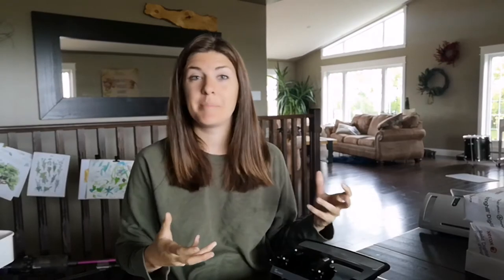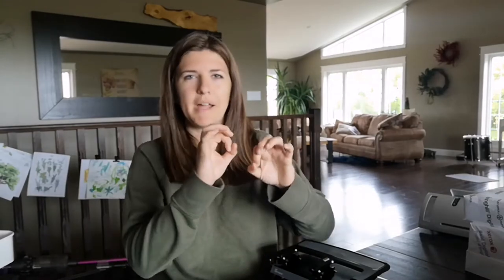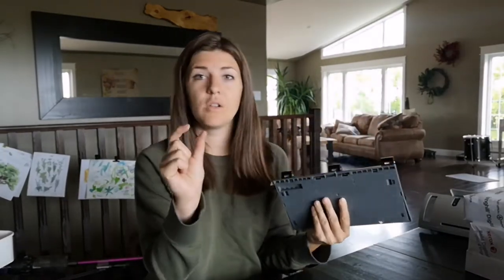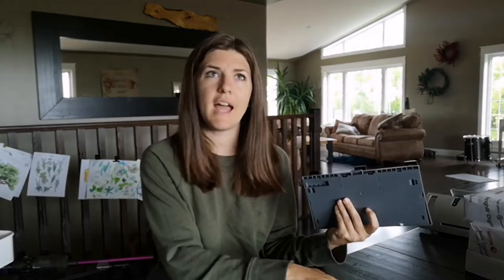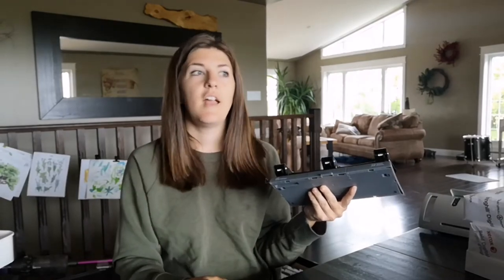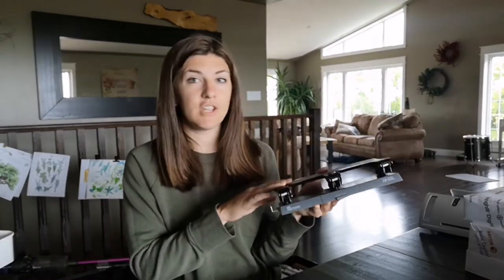Now for binding — we're not a family that has purchased a binding machine. I always look at people who spiral bind their books and love it, or disc binding — they look so great, but I haven't invested in it. We've just been super satisfied with a three-hole punch and a binder. I bought a whole bunch of little one-inch binders, and we use them until our project or whatever we've printed is done, then we recycle the paper and fill the binder up with the next thing. A three-hole punch is essential in my world because we use binders instead of a binding machine — it's more affordable and we're super happy.